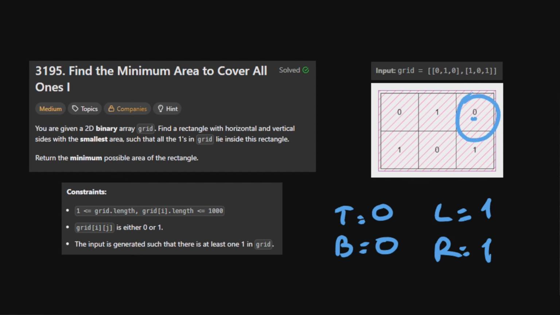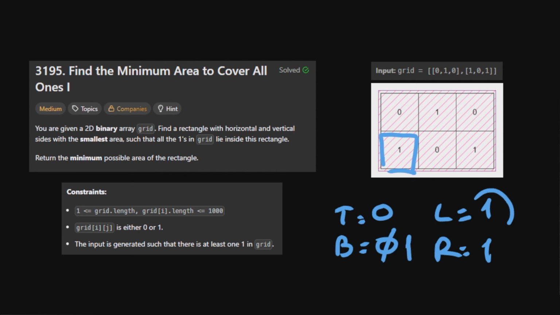Next we are here, this is 0, so we continue. Next we are here, this is 1, so we can update our bounds. First, top is the minimum among the current row and 0. And the minimum is 0, so we keep 0. Bottom is the maximum among 0 and the current row, and the maximum value here is 1, so we put a 1.